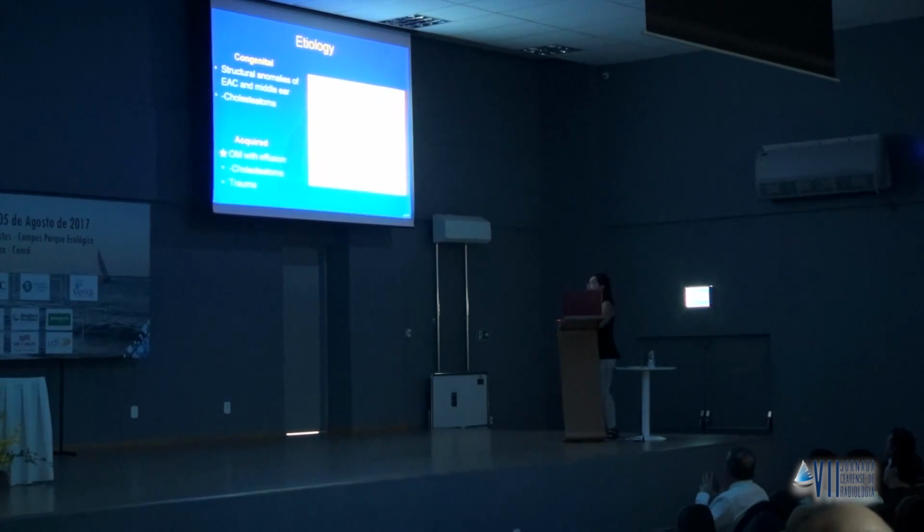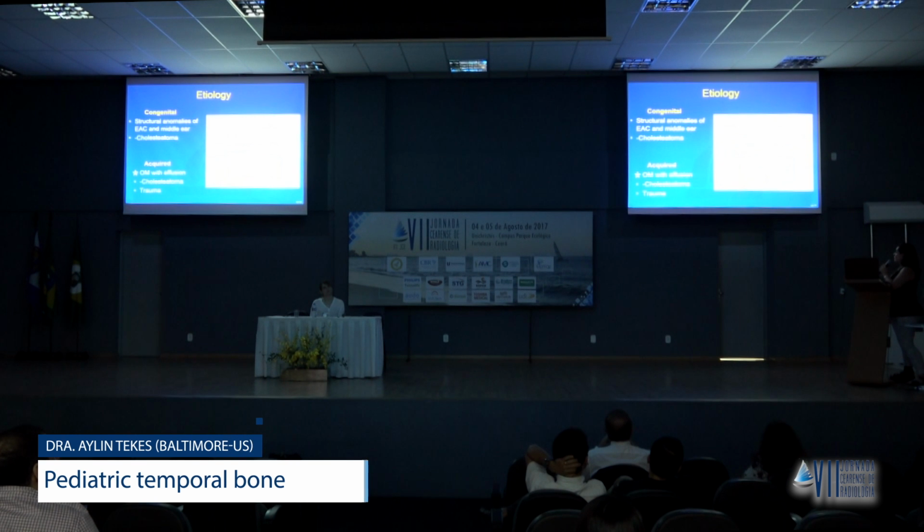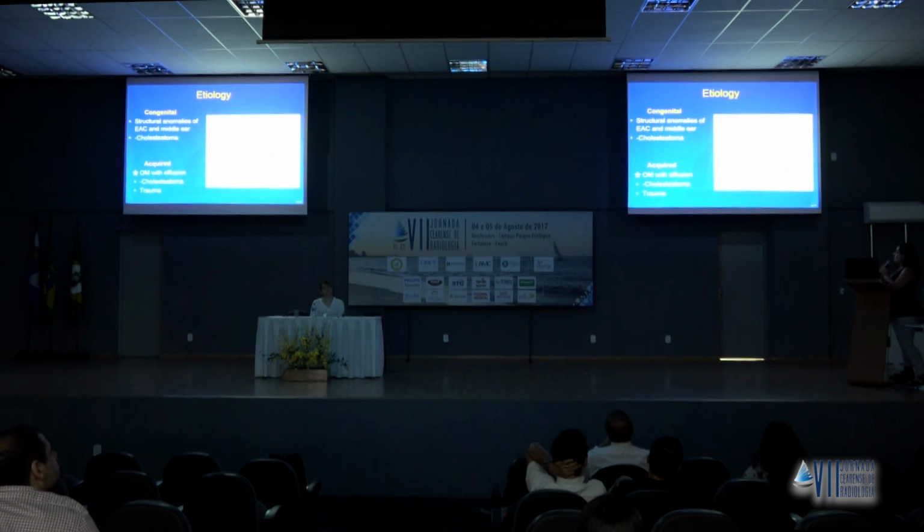When we look at the etiology of hearing loss in children, approximately 50% of them are genetic. And of these 50%, 30% of them are syndromic. For this matter, genetic workup became really important in hearing loss. If we look at the etiology, we can basically break them into congenital and acquired etiologies.